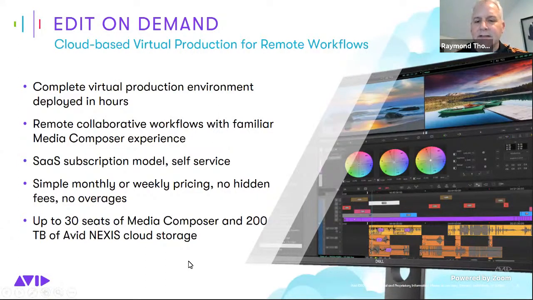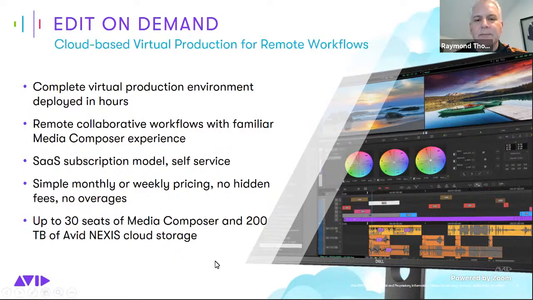It auto provisions all the resources needed for you to spin up very quickly, within a matter of hours, a full production environment hosted in the cloud. This is accessed via the Teradici PCoIP client, which is a secure way to access Media Composer running in the cloud on those VMs. Those are all GPU-enabled VMs, by the way.